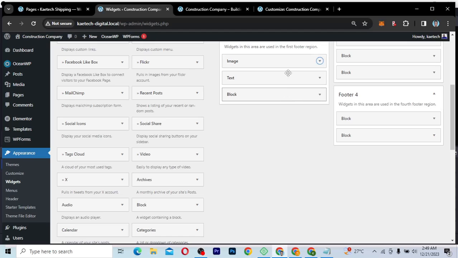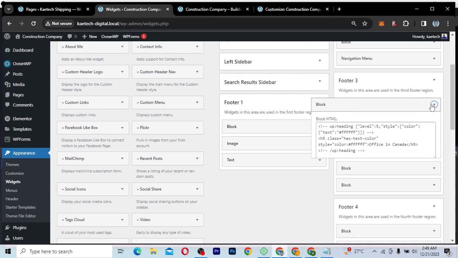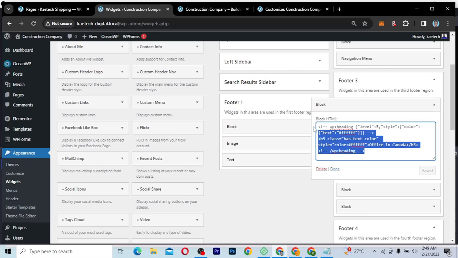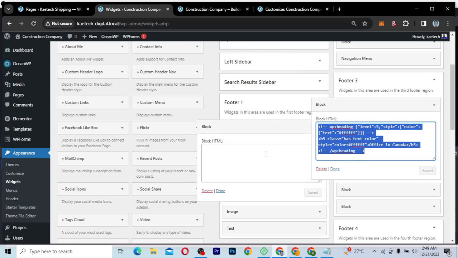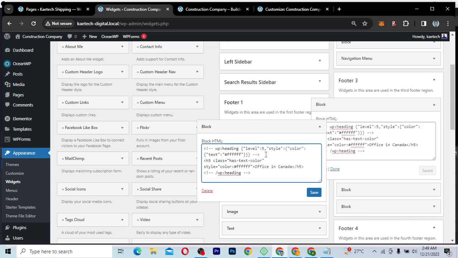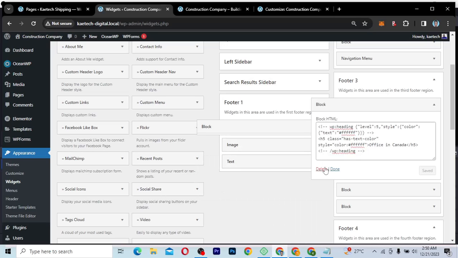Then I'm just going to copy this heading style over here, put it over here, change the office in Canada, and just write urban nest. Okay, and save it. All right, so done.